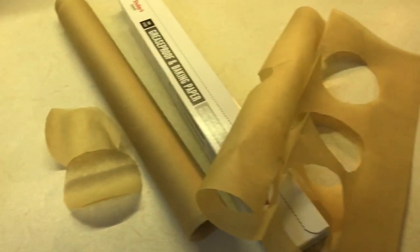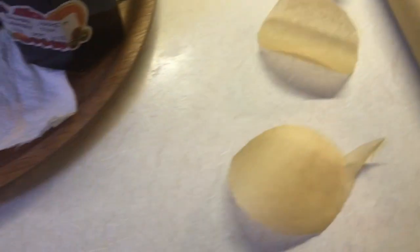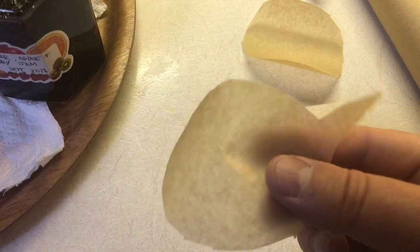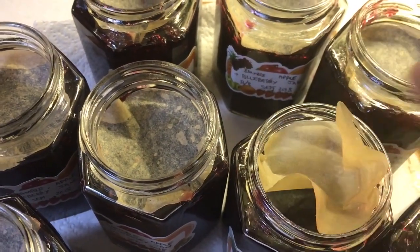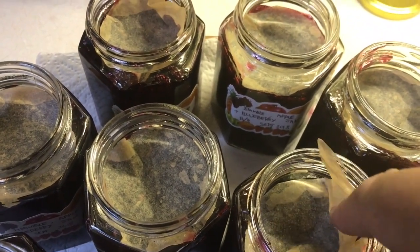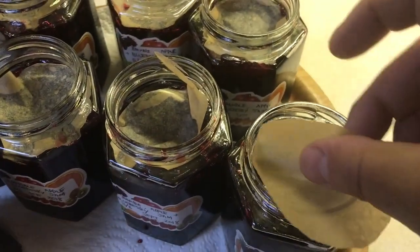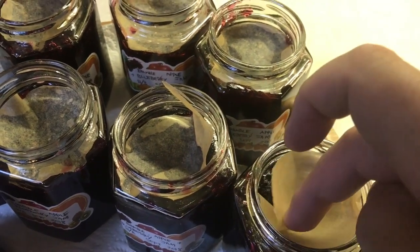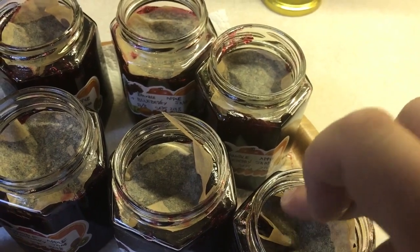Finally, there's one more thing to do. Using some greaseproof paper or baking paper, cut circles that will fit inside the top of your jam jar. You can buy these directly online. They're very inexpensive and usually come in packs of many hundreds. Don't forget to do this though, it is important. It stops bacteria getting into your jam and helps prevent a skin forming over the top.